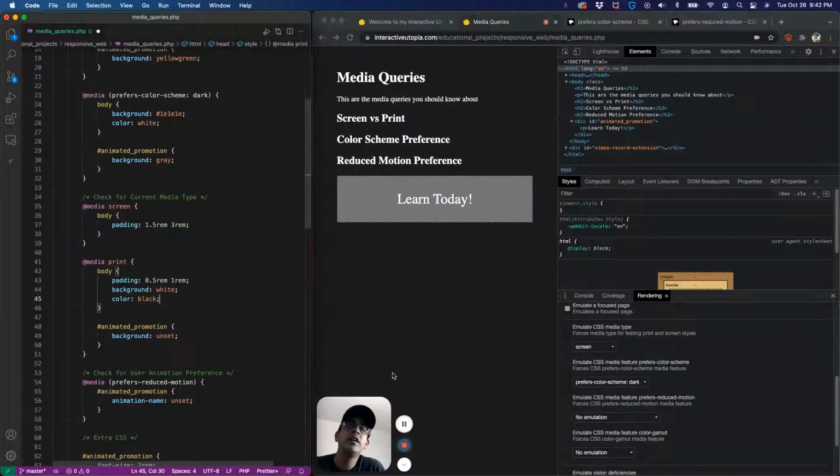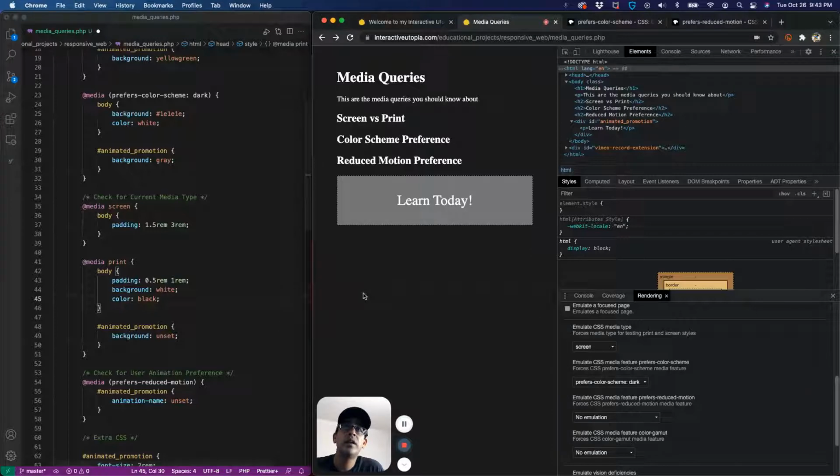And lastly, if a user has a problem with animations, maybe there are some persons that have health issues that are not able to handle animations as well. They can set this accessibility option on their computer, and when they come to your website, as you can see right now, the promotion box is animated.